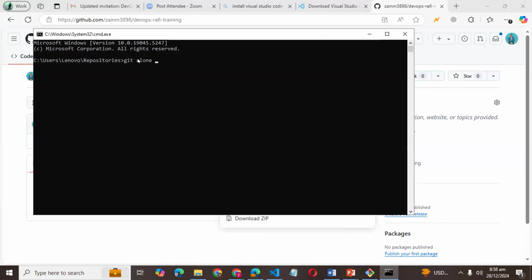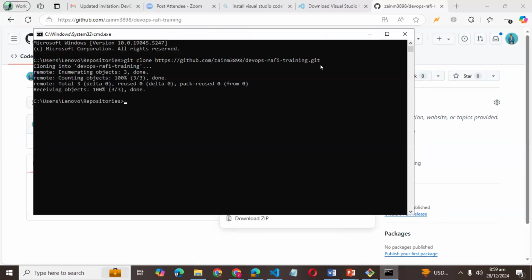This is the GitHub command to clone your GitHub repository into your local machine. After that, you just paste the same HTTPS text which you copied earlier. After pressing enter, it is going to clone this cloud repository in my local machine, right?